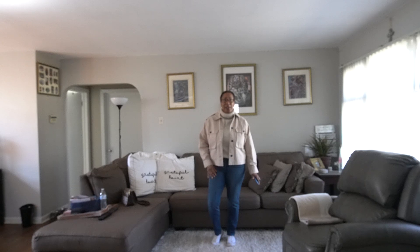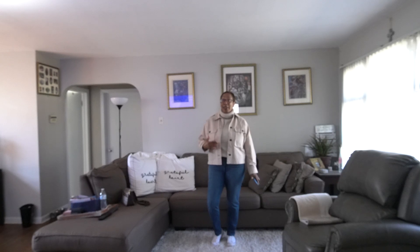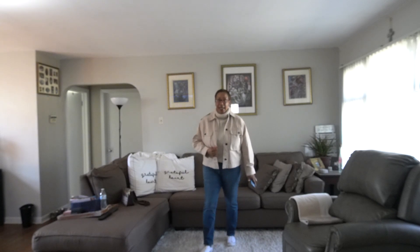I am wearing a pair of Old Navy jeans that I picked up for $10 when they were having their $10 jeans sale. Anytime they have that sale I always go see what they have, and if I see something I like I go ahead and buy them. That's when I tend to buy jeans — when they are on sale. I rarely pay full price for jeans, or honestly any item.